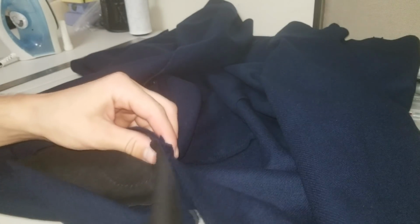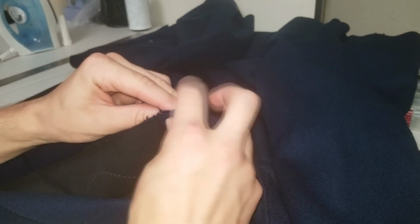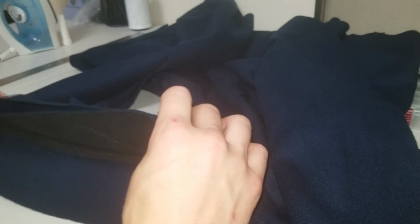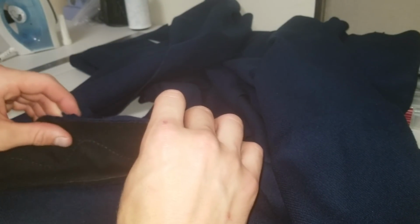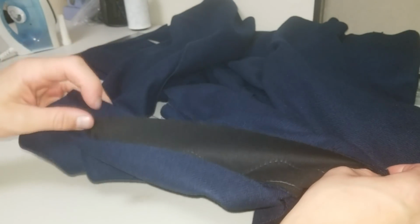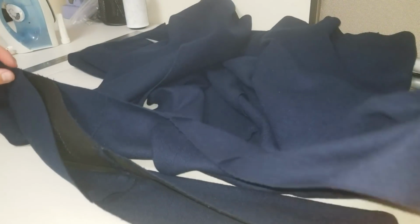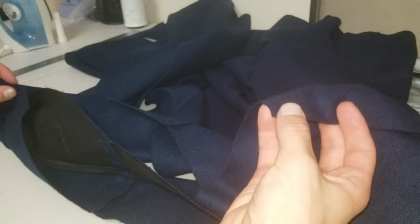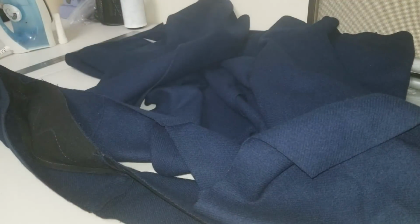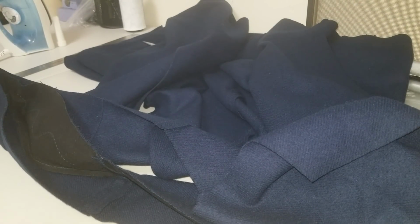We'll be using the undercollar as the guide for the coat. We're going to be lining this up by the middle seam, and we're going to use a 3/8 inch seam along this portion of the coat. And as you pin along, the corners of the collar should be roughly 2 to 3 inches from the points right here. So in doing so, you'll have this set up perfectly to where the collar isn't too far to one side, fits just right, and ultimately the coat really starts to form once the collar is on.